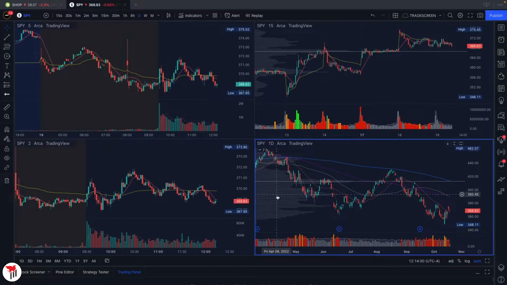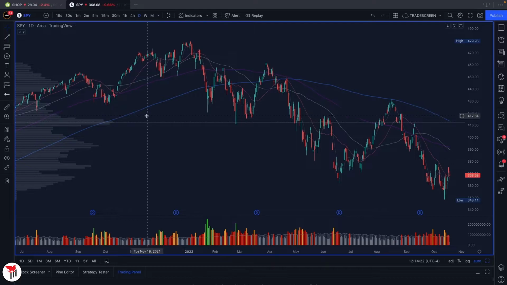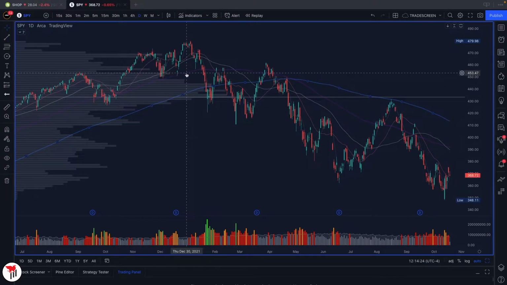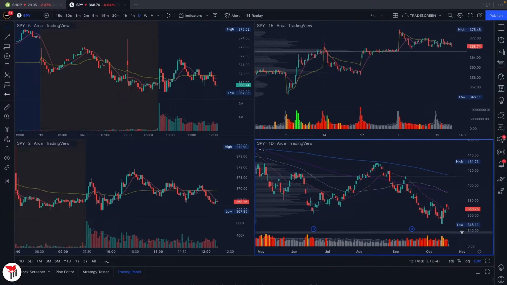So on my dailies, I run the volume profile, which is these bars that you see here. It just helps me navigate through volume areas on the daily chart or any higher time frame that I use it on. I also use it on my 15-minute. I'll show you guys exactly how to set that up in the very end. And then also on my daily, I run the 200 MA, the 100 MA, the 50 MA, and the 21 MA. These are just very simple indicators that most traders use, and I find them to be very beneficial because they are good reference points.